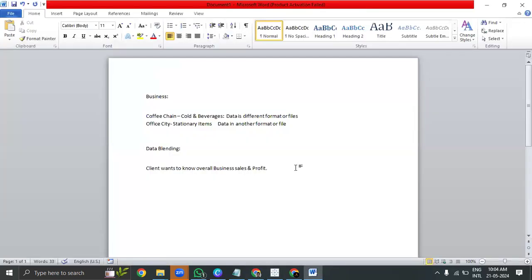Before moving to the creations, first we'll understand what data blending is, why, and what it is used for. First thing we came to know, we want to use two data sets of the same type. Same type means here Excel; the data set is in the form of Excel, both.